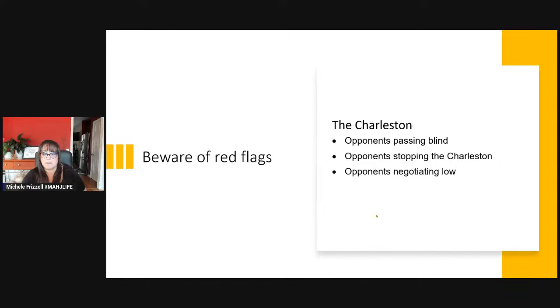So here's an example. I'm sitting across from you and I pass one blind in the first left. That's the first red flag. Then I think a moment and I say, I want to stop the Charleston. That's the second red flag. Then I pause and I am reactive. I wait for my opponent to offer a pass. And if they don't offer, which I expect that they won't, then I might say, would you like any tiles? I don't say how many I want yet. I just say, would you like any tiles?